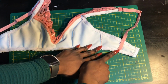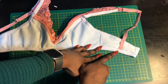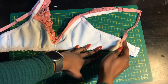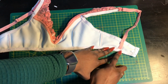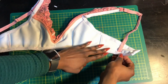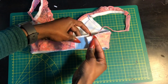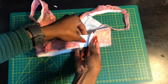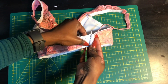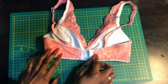This is a step that isn't in the original instructions, but it is a step that I learned from Evielaluve, where I attach the shoulder strap so it's extra secure in the lower band, and of course the closure. It depends on you what type of closure you want to use. If you wanted to use a skinny one, you can cut it and slope it so it's a better fit.